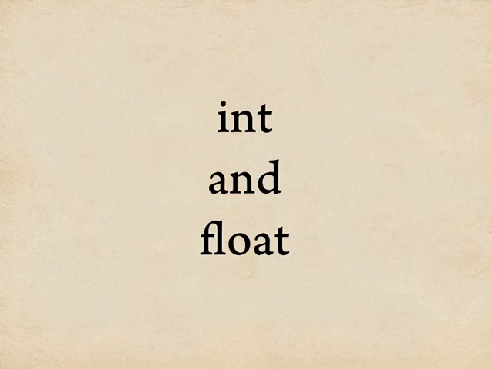When I talked about floats, I said one of the reasons why we have both integers, or ints, and floating point numbers, or floats, is because of precision. Now, the precision issue is actually just a little bit subtle, so I wanted to cover it here in its own video so you can see the essence of what's going on.